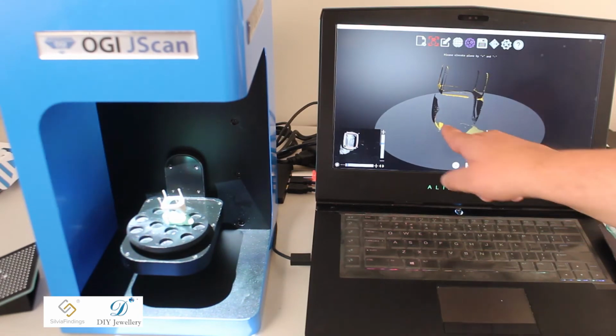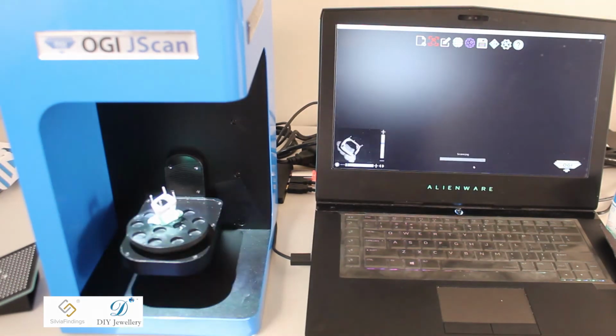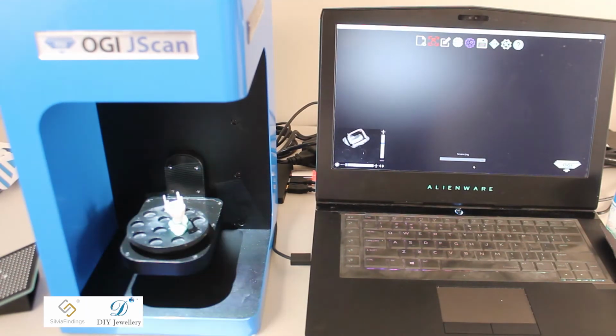And when you see there's a little bit of blue tack here, I can keep raising that up a little bit just to completely cover that. That's good. And I say okay. Now it'll start scanning the top half of the ring in earnest. This will take a few minutes as it goes through.